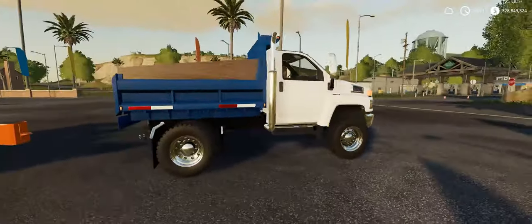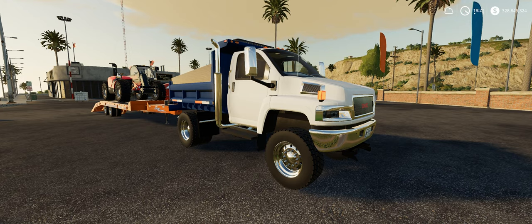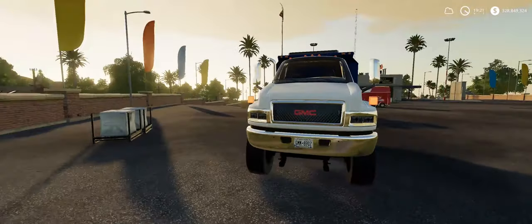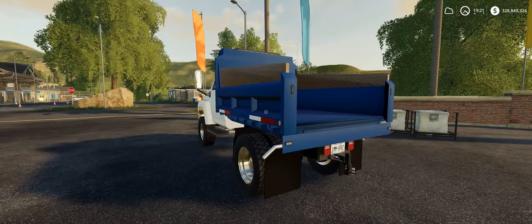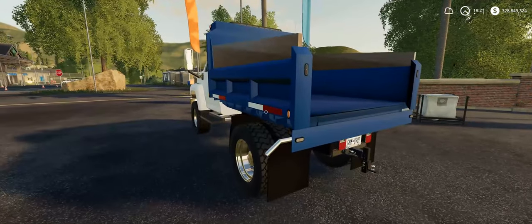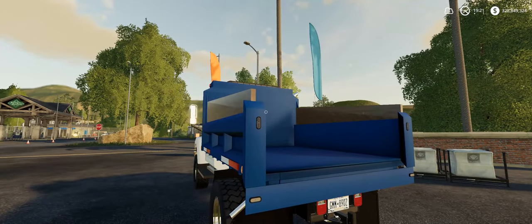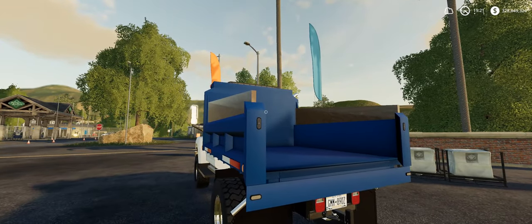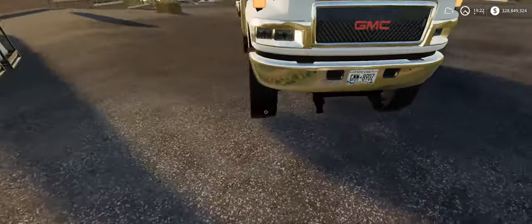I think this truck looks pretty sweet. I've based it on some real trucks I've seen. Every now and then you see one of these Topkick dump trucks around — there's still a bunch of them around. They were, I believe, discontinued in 2008. Pretty sweet truck. It has a hitch so you can tow trailers. You can put boards on the side, choose to put a tailgate on or take it off. I have it off here because I'm going to show you how you can put a salter in the back. You can also put a plow on the front.